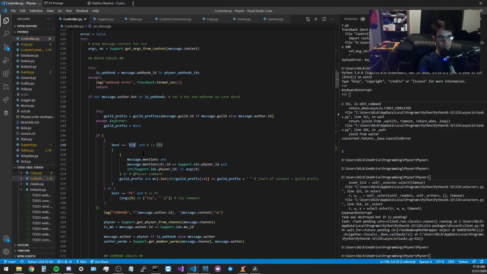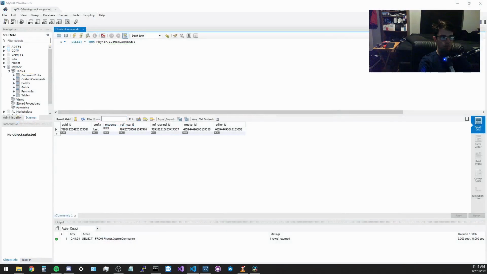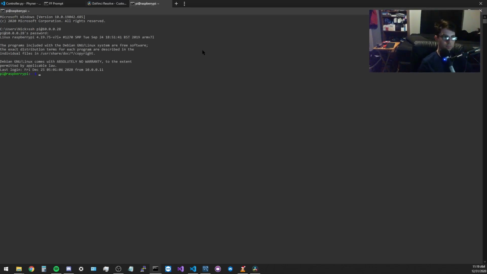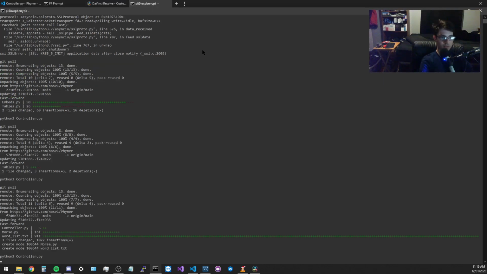I have two versions of Finer, basically. Let's move over here so you can see: SSH pi at local, then screen -r -ls, screen -r 1775.